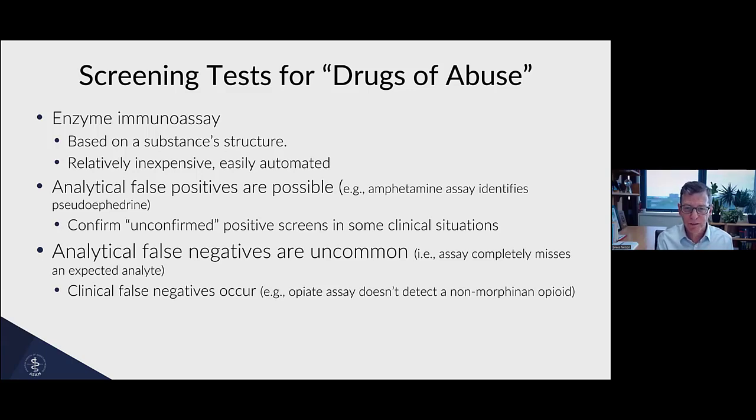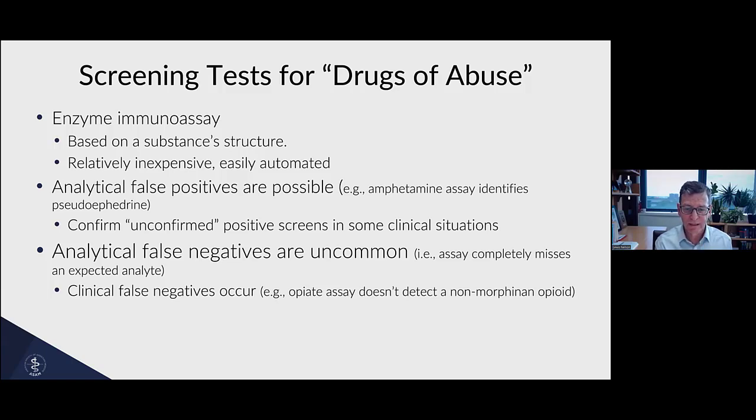Right. So in people who test positive, if you need to know what they're using, in the emergency department where I work, we don't typically do that, right? But in some of your practices, you want to know what it is, and you will have to confirm them. Most of these screening tests will come back with a statement on them that says that this is an unconfirmed test. If you need to confirm it, you have to send it out for special testing, right? Analytical false negatives are uncommon. In other words, if you are looking for cocaine or morphine or something, and it's there, it will find it. They're very sensitive. The caveat, as I said earlier, is if it's positive, it doesn't mean it was what you think it was. It could be something else, right?